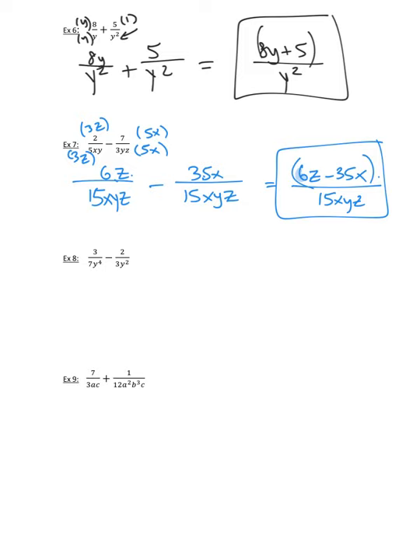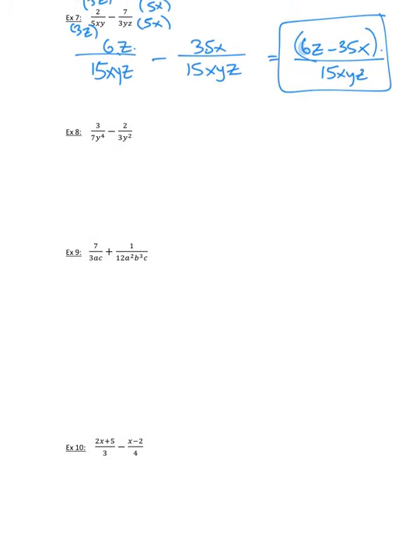Okay, example 8. Same idea. It's getting repetitive now, but I figured I'd give you a bunch of examples. Example 8, you have 21 is a common multiple. I would need y to the 4th. It would have to be at least as big as the biggest exponent. They both go into 21y to the 4th. So in the first fraction, I multiply by 3 to get to 21, and I don't need any more y's. So I just multiply my numerator by 3, which is 9.